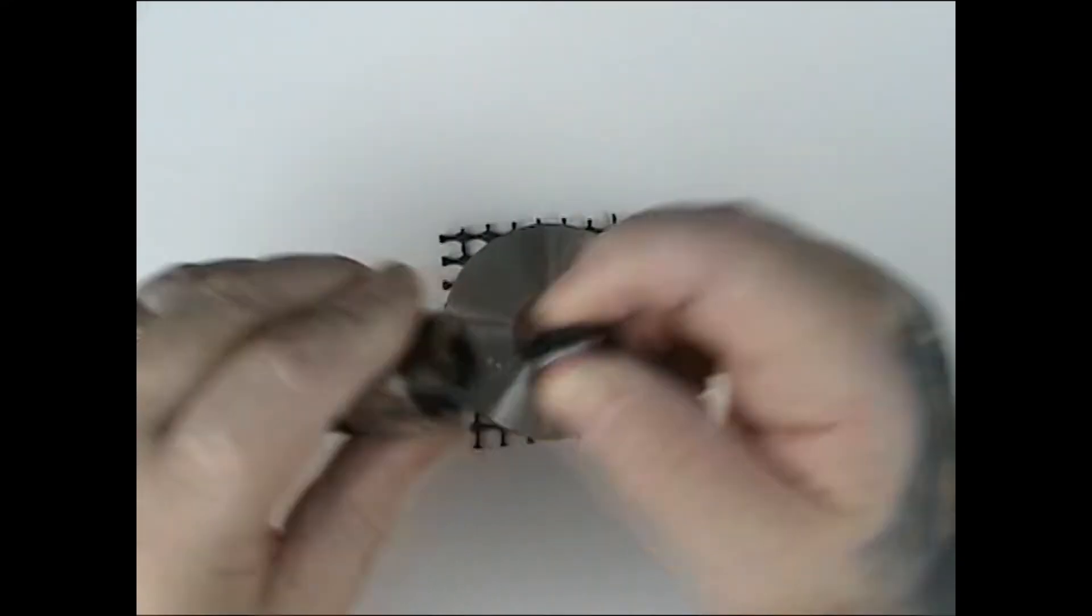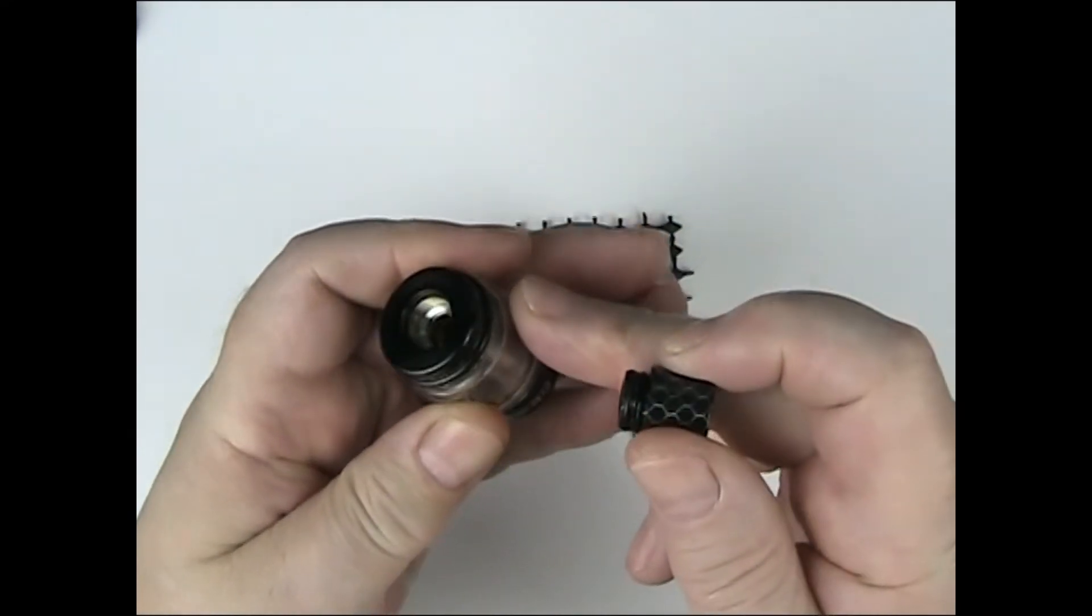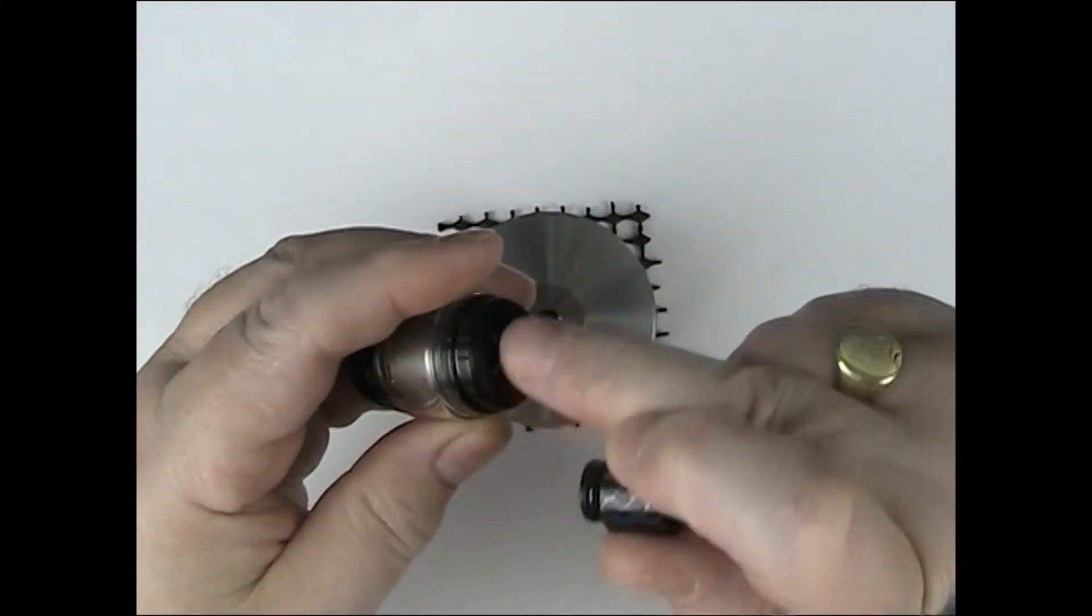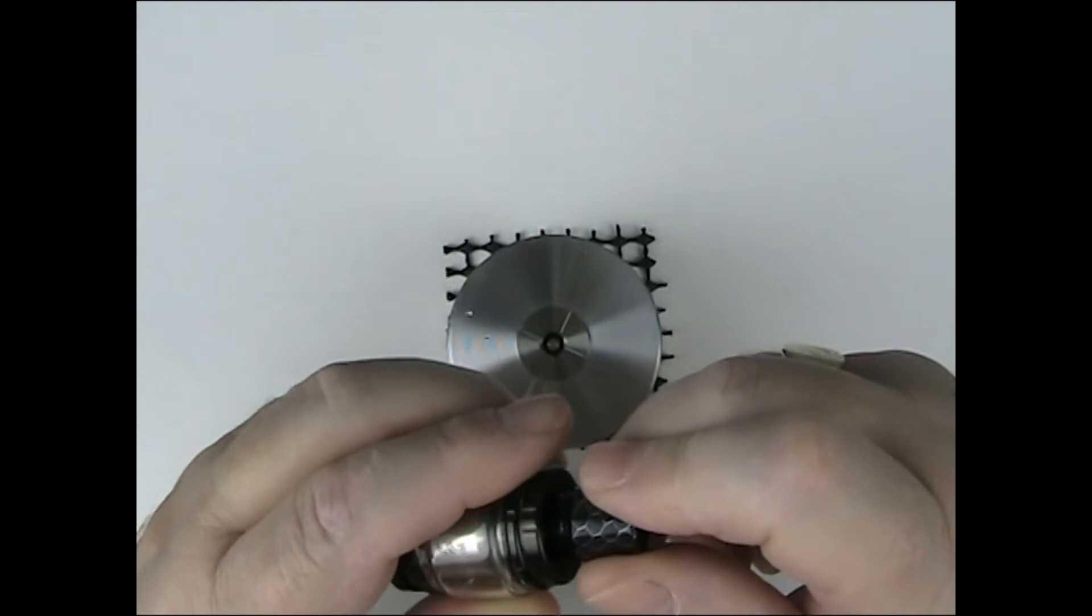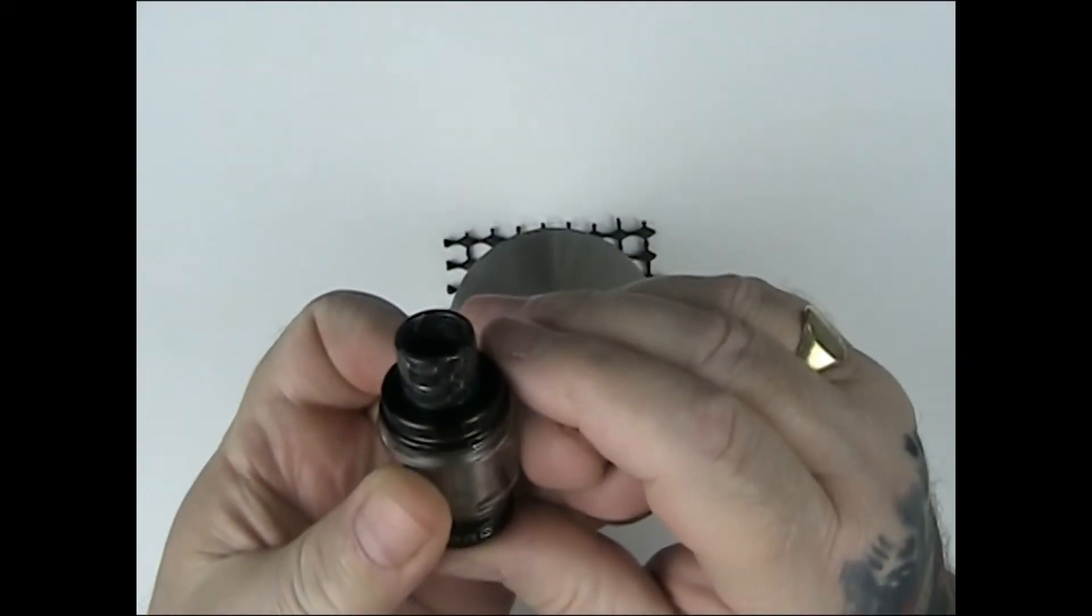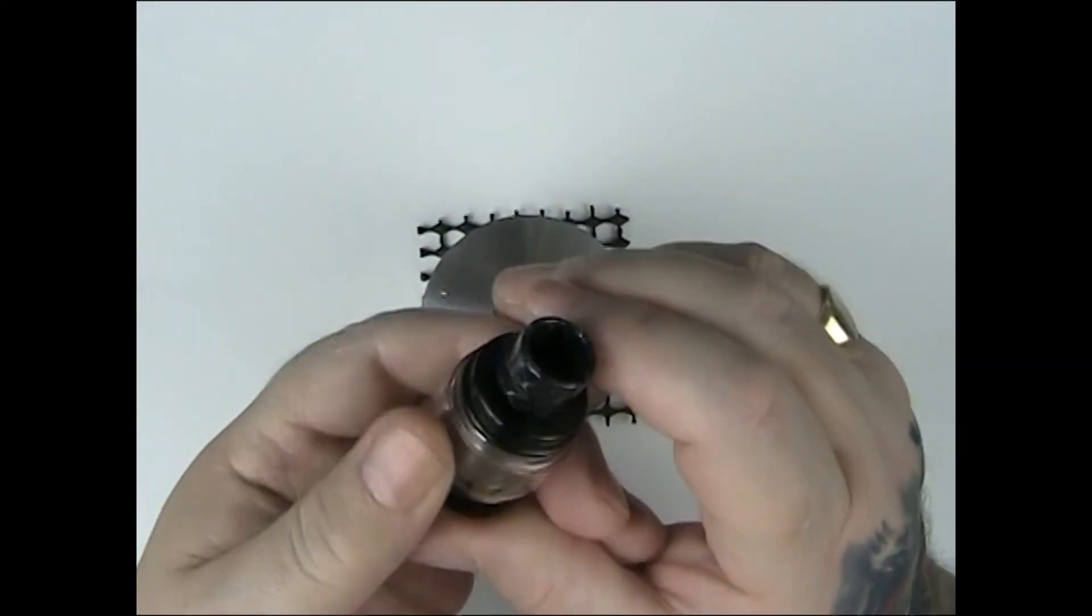Okay, you can actually get these from Nature Vape at the moment for £26. And I would say it's a very, very worthy £26. I like it. It's one of my favouritest RTAs. 810 drip tip. If I just pull that out there, as you can see, it's got the O-ring in the middle. Now, I've actually got O-rings on this drip tip, but it does go in okay. Absolutely fine and dandy.